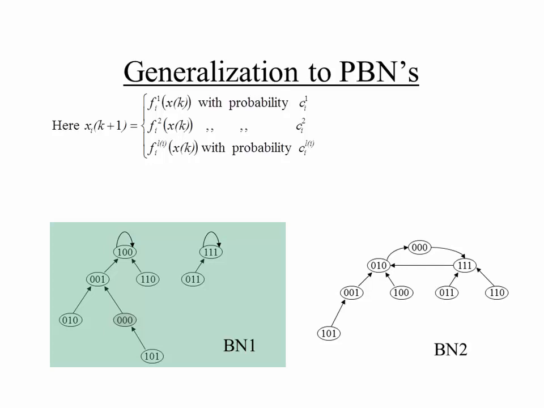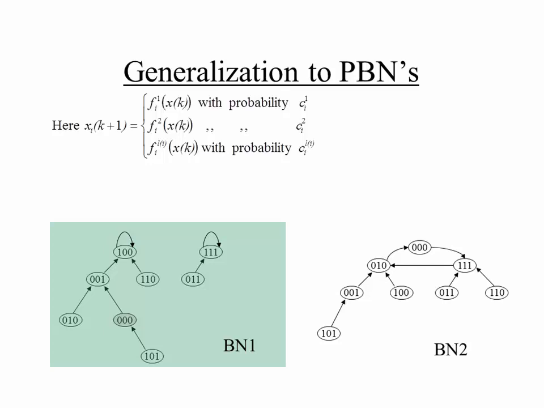It is going to be this first function with a certain probability, second function with a certain probability, and so on, and all of these have to add up to one, right? And if you synthesize the network, the corresponding transition diagram is what you're going to have. So there will be a number of Boolean networks. It's a combination of a number of Boolean networks, and at each time point, you're selecting between the Boolean networks according to those different probabilities.